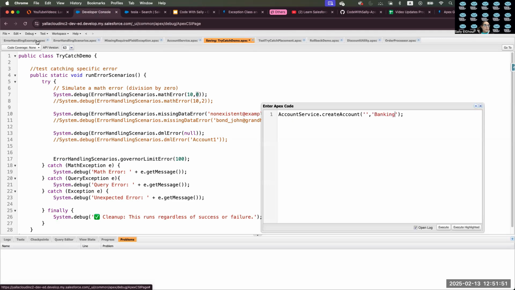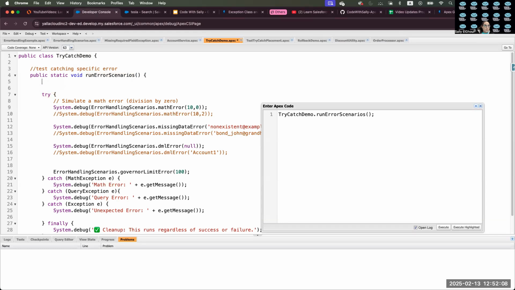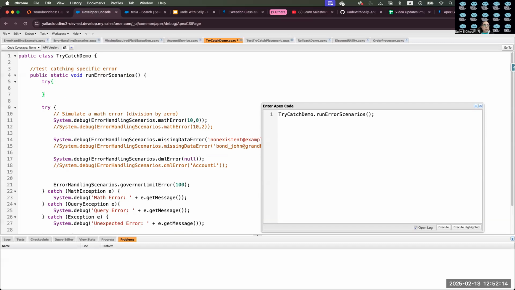So if I try now to call TryDemo.runScenarios, first, what we did is that we had the try. If I want to write it slowly with you, I will have here the try. That's where we want to have the code that may cause an exception.